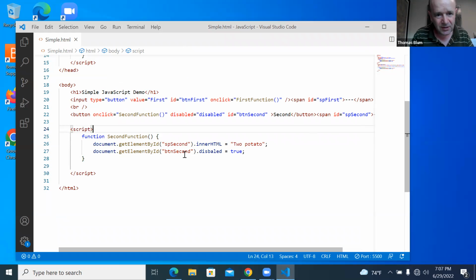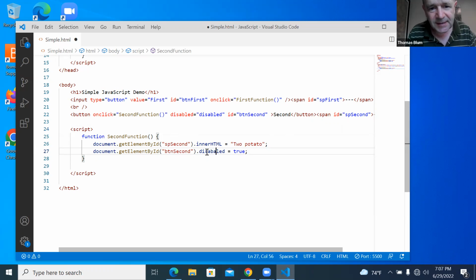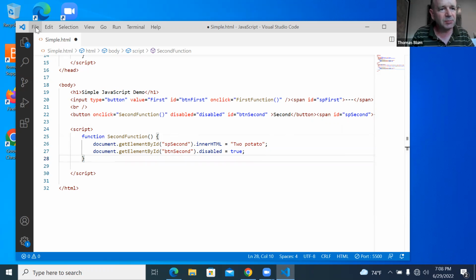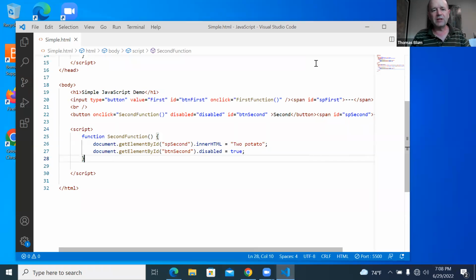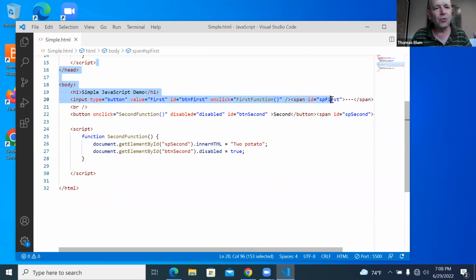So I must have something wrong there. I have disabled spelled quite badly. Disabled. There we go. Spelling is important. And this time now it disables. So there we go. That's what I wanted to show you.